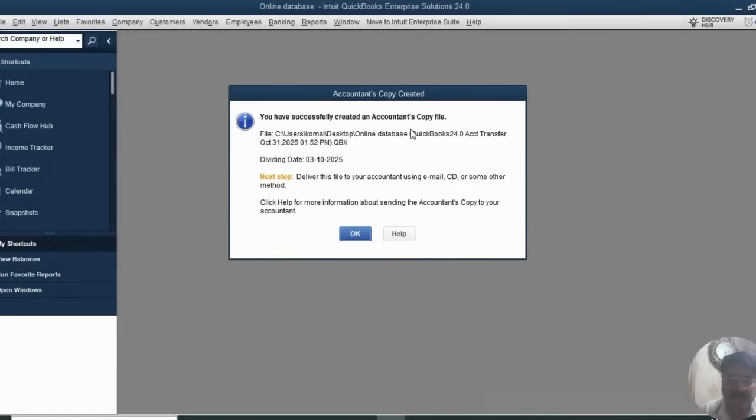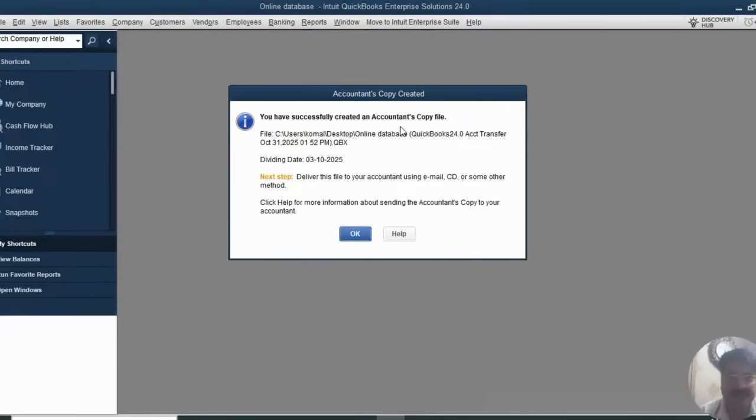from there. So once he sends you the file after doing some changes and all, either he can use the Intuit server, you can download it again, or otherwise he can send it again back to you through email, CD, or some other method. So this is something which you can see here.